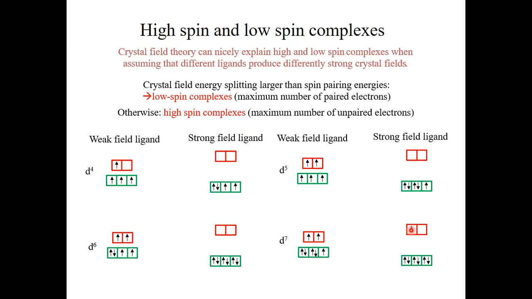So for the d9 electron configuration, on the other hand, our t2g orbitals would be already full to begin with. So any electrons that are in the eg orbitals couldn't be moved down into the t2g orbitals because they're already full. Okay, of course, for the d10 electron configuration, the same would be true.